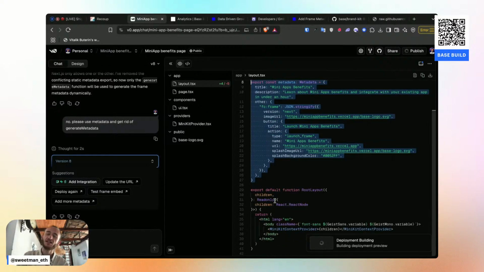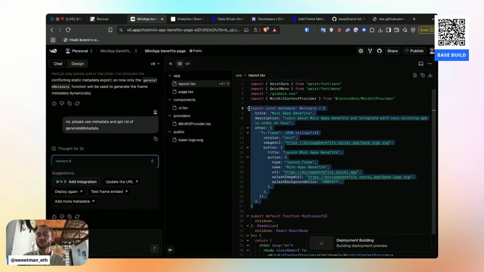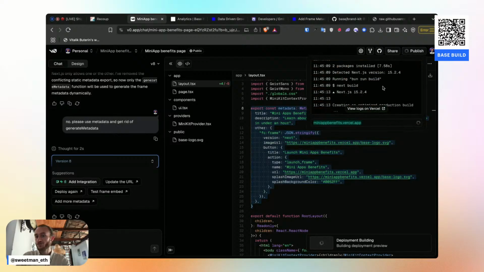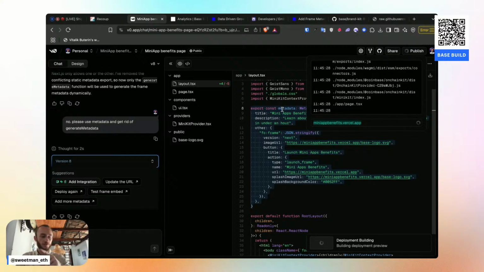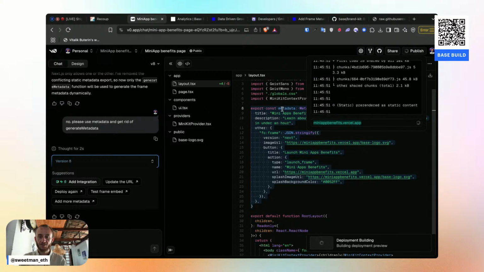And instead of trying to fight it like I did with him, I'm trying to learn from that experience and just use metadata instead of generate metadata. Let's see if my hypothesis works. This is the first time I'm trying this. And if it works, then this is how I'm going to recommend you fix it and anybody else that runs into this error. Coming back to a summary of what we've already done in this video, we've already talked about the benefits of mini apps and the benefits of Base Build. We've done the ready step for our mini app, and now we're on the embed step. Once we get the embed working, we're then going to go onto our manifest.